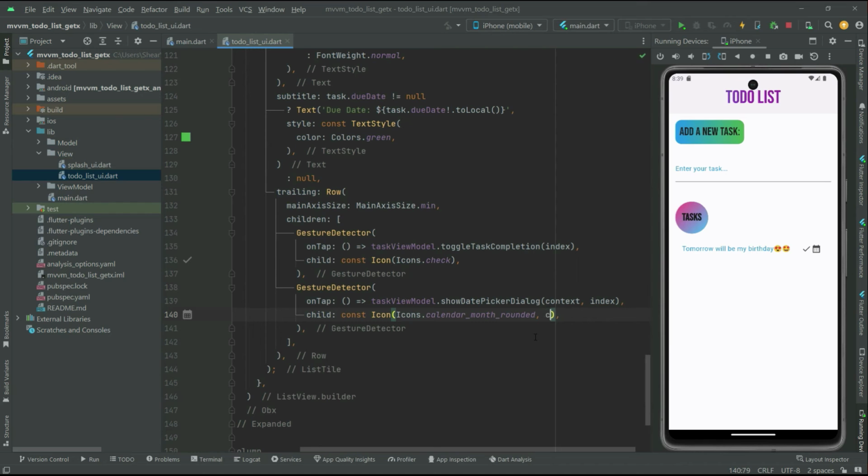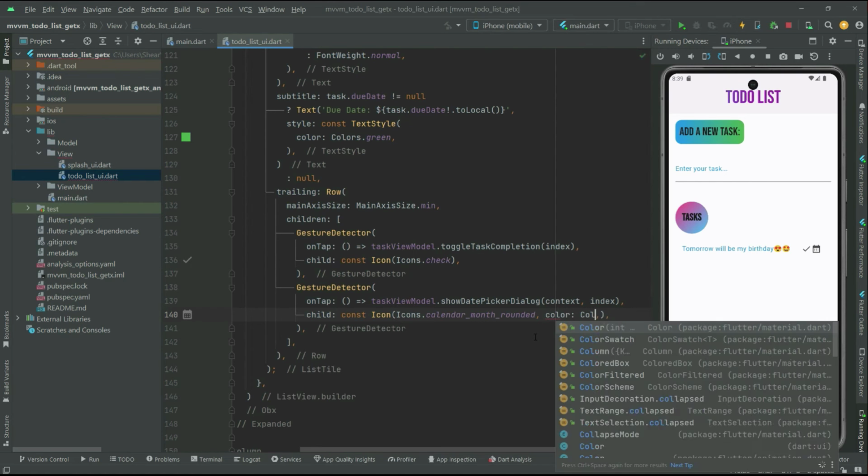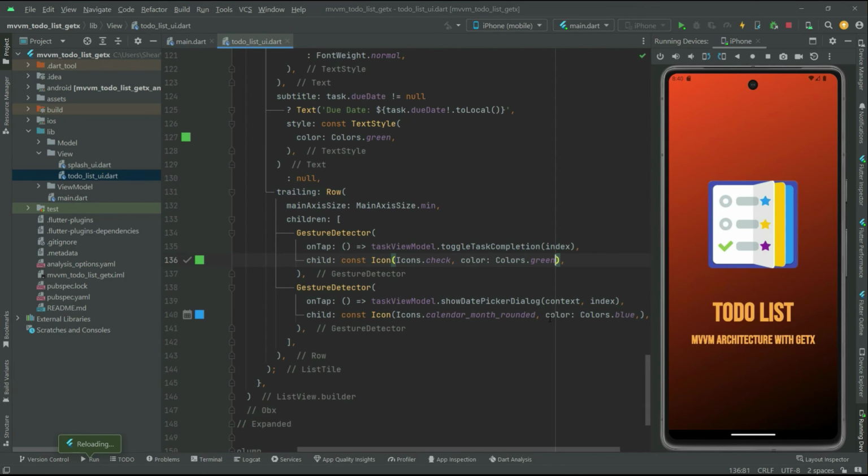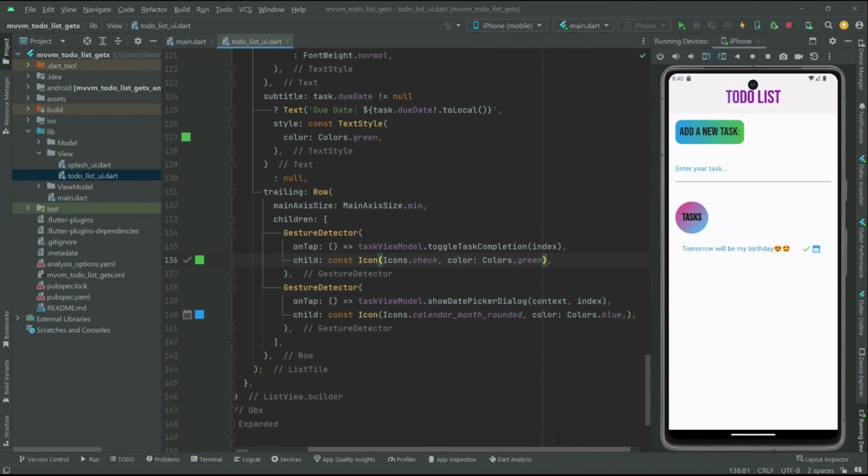So in here property color, then we'll go with Colors.blue, and also what I'll do, I'll just copy that from here with the check, and then I'll paste it over here, and we'll just change this to green. Now Ctrl S, refresh the app, and there we go with the check green and also the calendar blue.